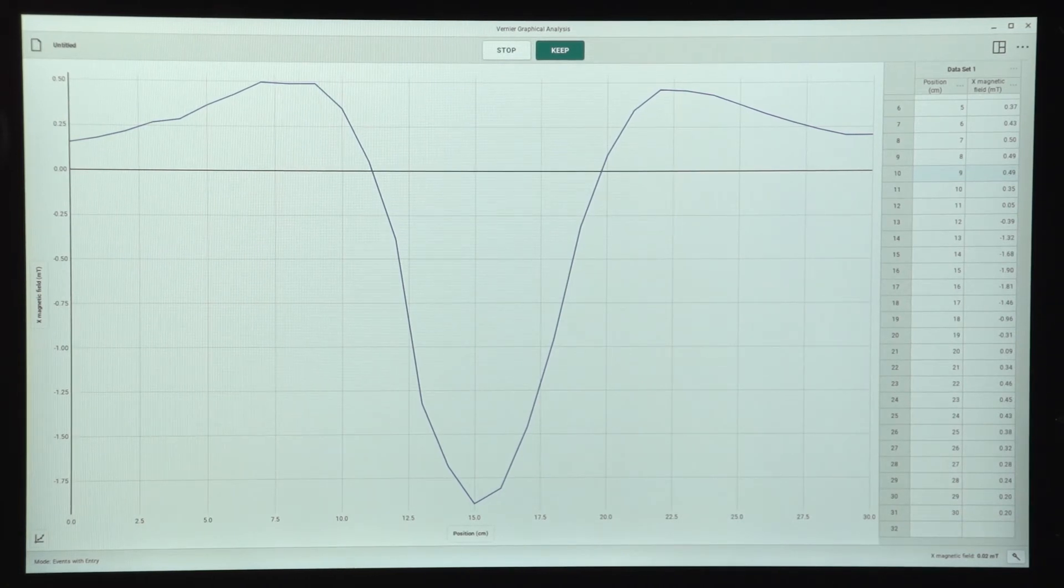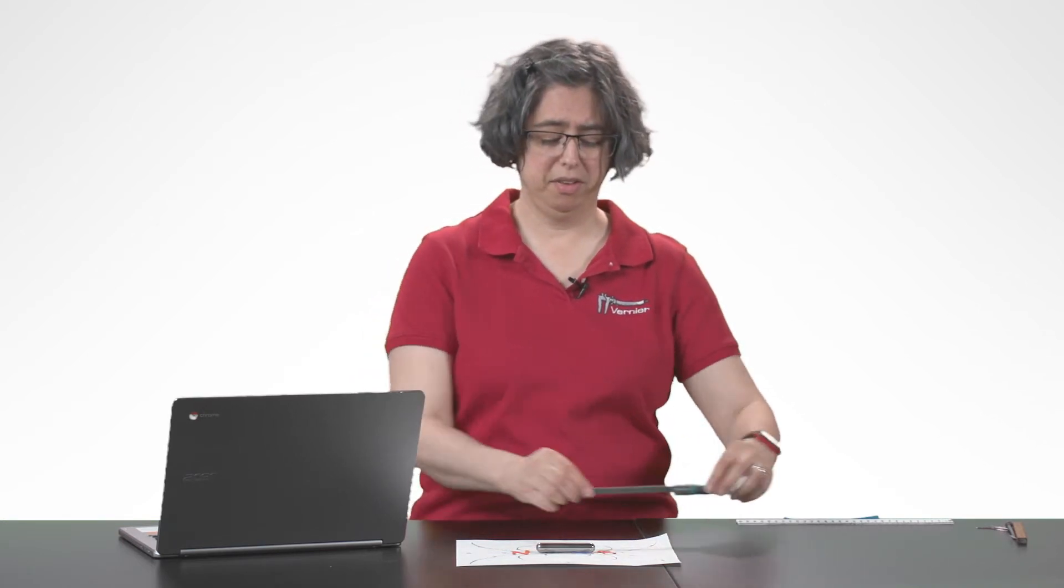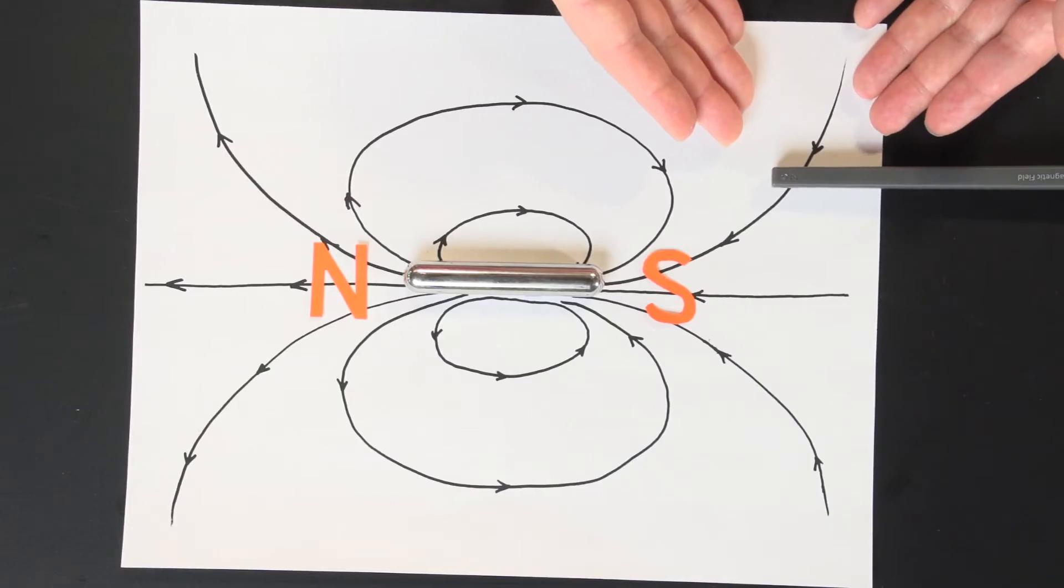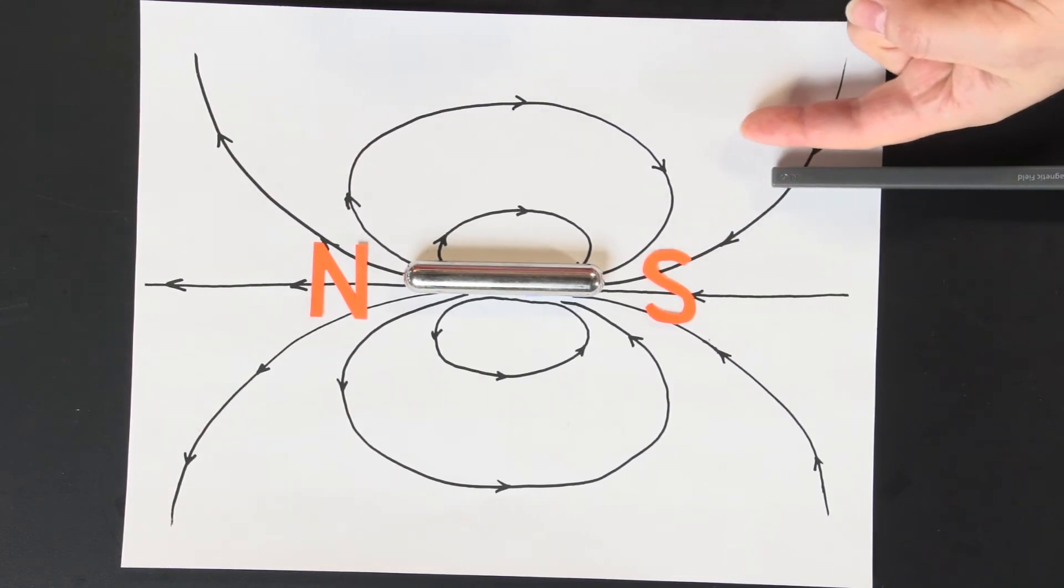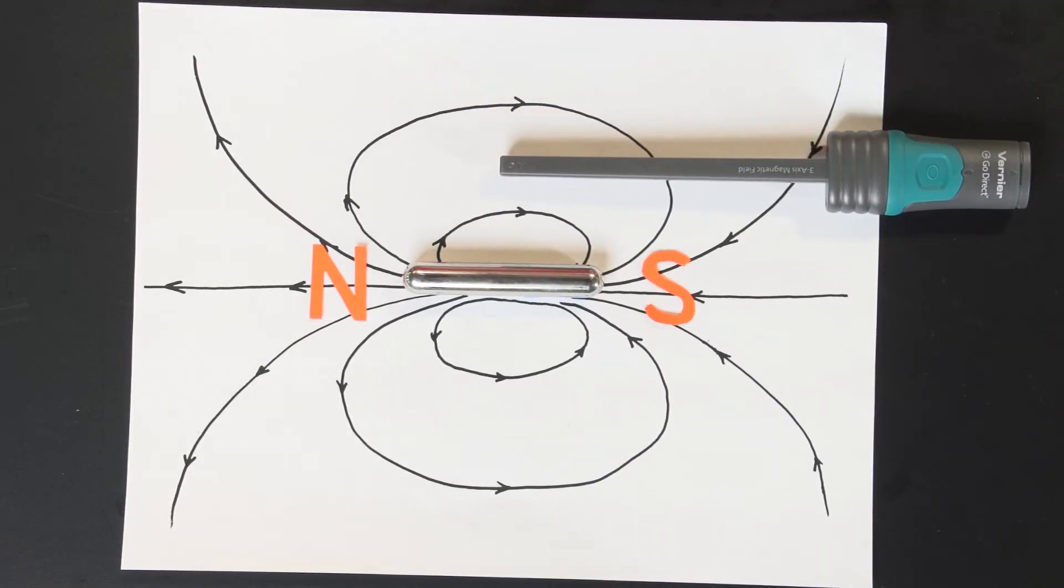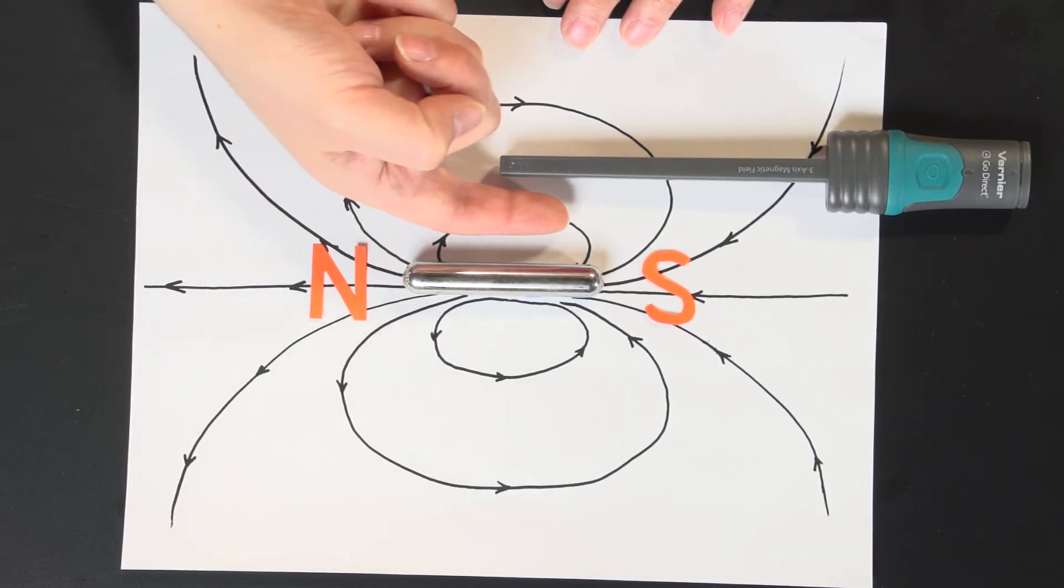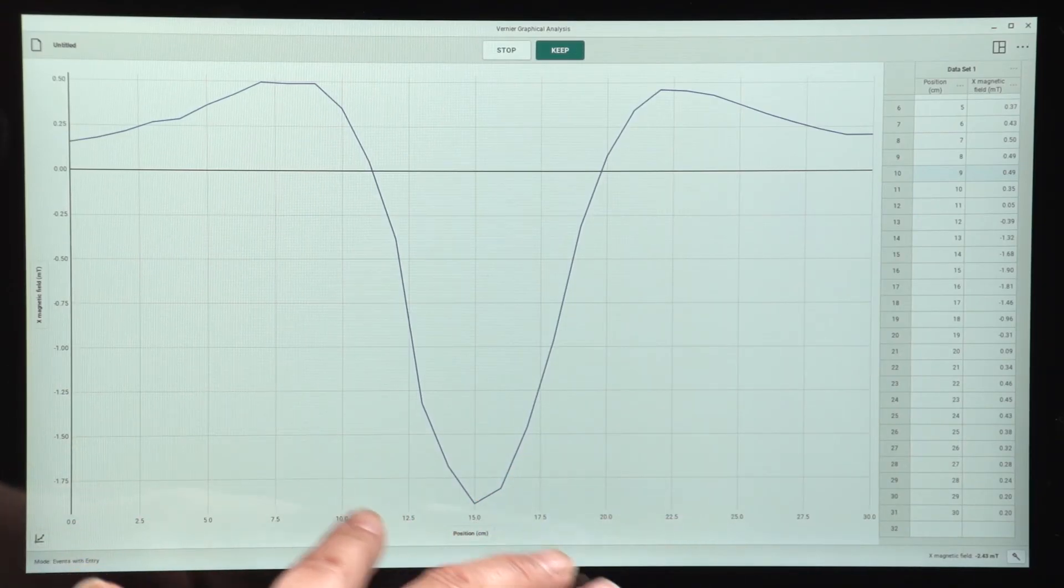Does this match what we know about magnetic fields? Well, let's compare to our magnetic field chart. I started taking measurements with the field sensor in this area relative to the location of the magnet. And you can see that the magnetic field line is oriented kind of at an angle to the actual wand of the sensor. However, that angle is pointed more that direction than it is that direction. So you get a little bit of a positive reading here. As we move this along towards the center of the magnet, the fields are very strongly in the opposite direction that the wand is pointing. So that's where we get our strong negative values here.